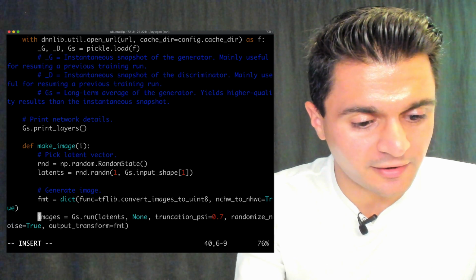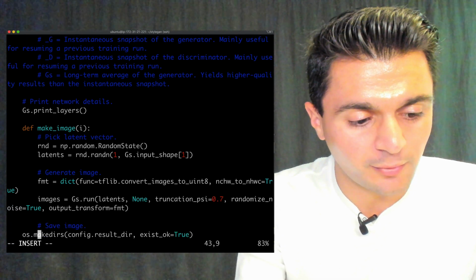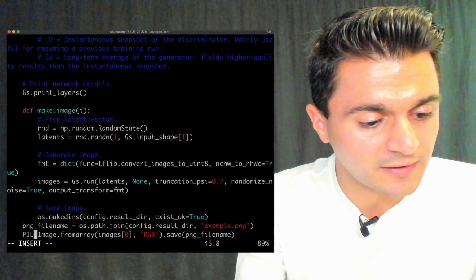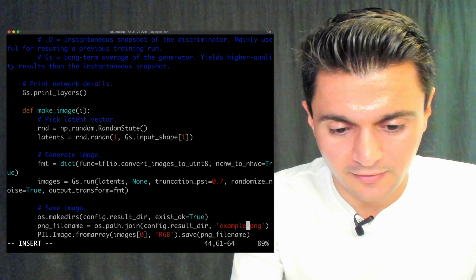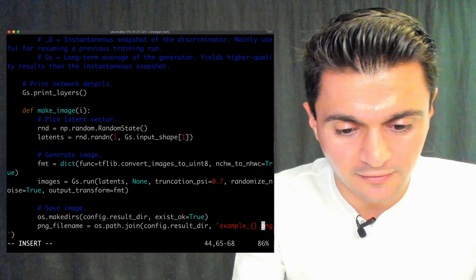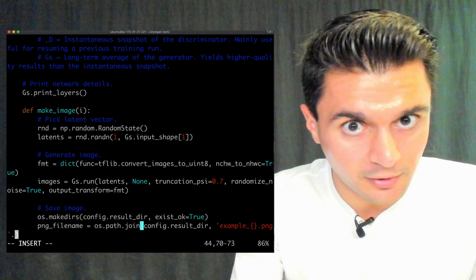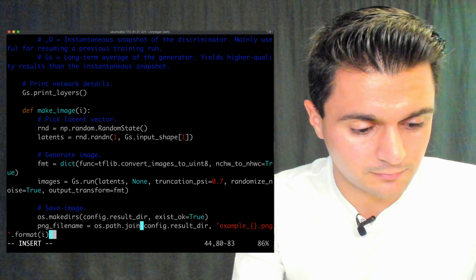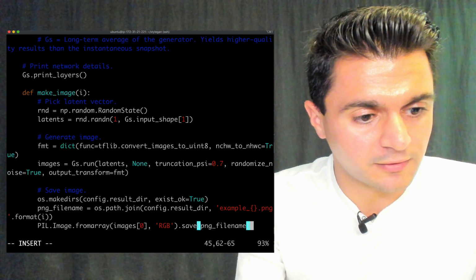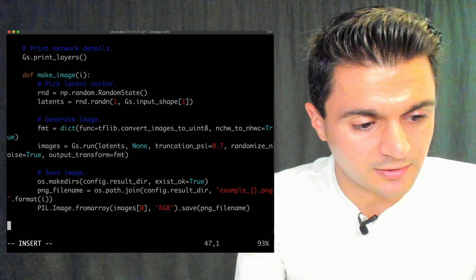And you'll notice I provided an i argument, which will be the iteration we're in the loop. That way we can give each image its own index when we save it. So here, I'm just going to suffix each file name with the index, so example_0, 1, 2, 3, 4, based on where we are in the loop. Okay, so now we just have to call make_image a bunch of times in here.